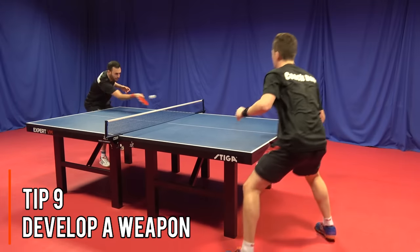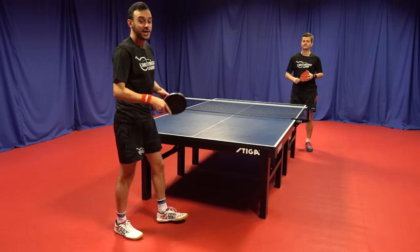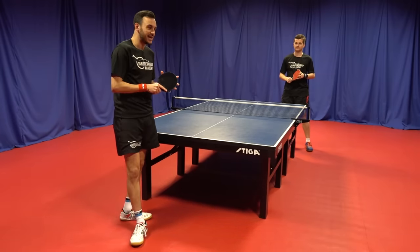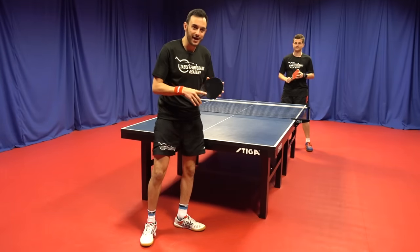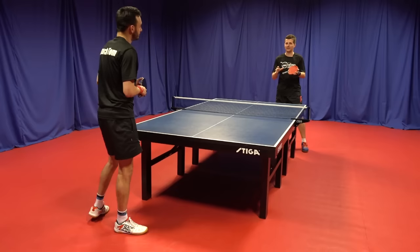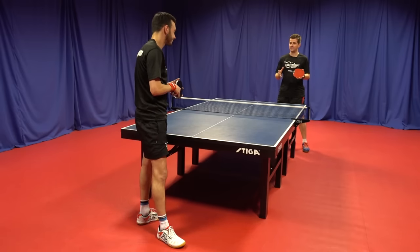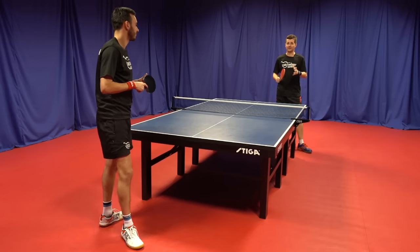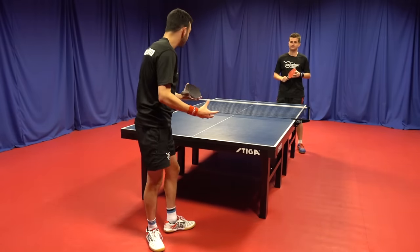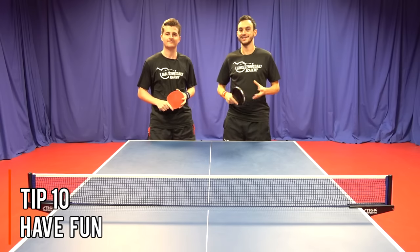Tip nine is to have a weapon. For Dan, it's getting the forehand in especially on the fifth ball, playing strong and hard. Having a weapon means having a unique area of your game that is a personal strength — it could be your backhand block, your service game, or anything that's uniquely strong. If your game is evenly balanced all-round that's fine, but having something unique and strong to you is important to develop and use as your weapon. Some players are very neutral across all shots — nothing stands out — but having something awkward or different makes it very tough on opponents, especially in tight points. If you feel you don't have a weapon, work on your serve — you can do it alone and develop unique, dangerous serves.